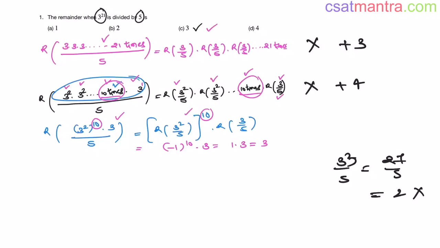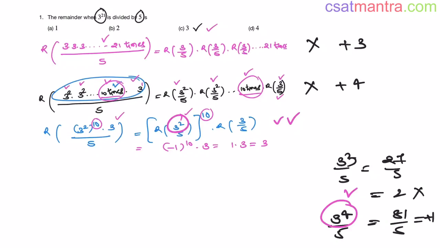Now you go for one more power. Okay, 3 power 4 divided by 5. What is 3 power 4? Okay, 81. 81 divided by 5, the remainder is plus 1. Yes, the problem is simplified. See, the thing here is you can definitely solve this problem using positive remainders. At that time, you have to go till 3 power 4. When it comes to negative remainders, you can solve this problem by going till 3 square only. This makes our life easier. So that's why I want you to learn this negative remainders concept.